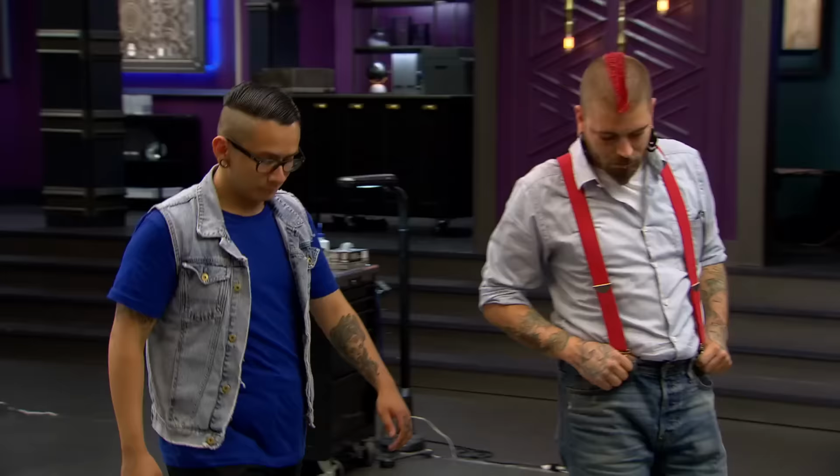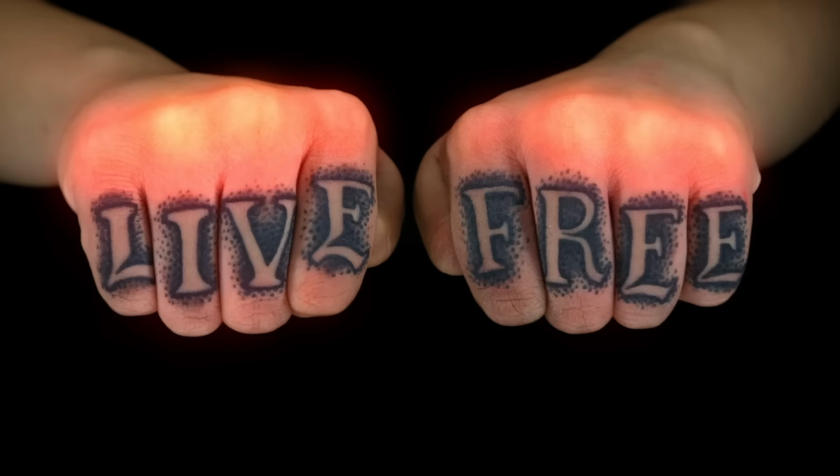Okay, artists, it's now time to critique your work. Maddie, when I heard the idea of the negative lettering, I wasn't quite sure how that would go, and I think you did a really great job here. I tried to be really precise with the lines. I used some stippling in the background so it doesn't get all muddied up as time goes on. The stipple effect gives it a nice fade, gives him the negative approach that he wanted. Great job.